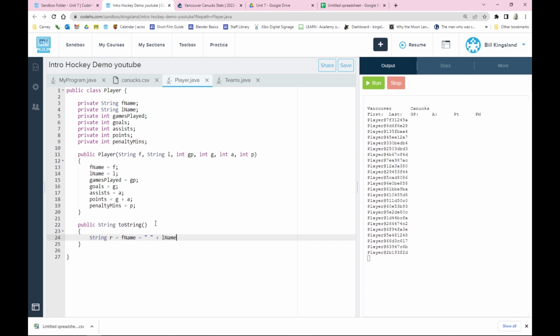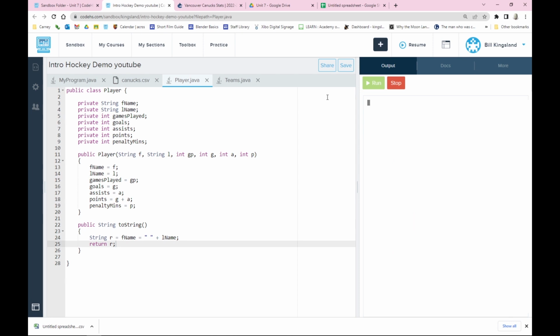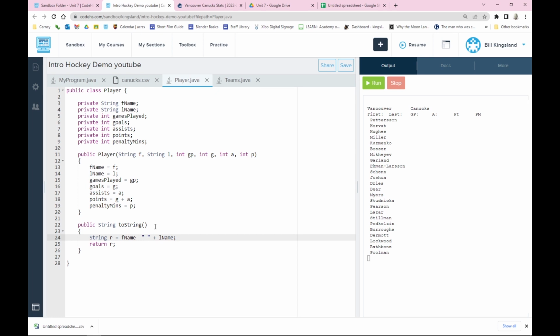And we're just going to check this just to see if it's working. And then we'll return that. Okay, not bad. First name plus last name. What happened? How come we don't have the first name and the last name there? Did I spell something wrong? F name? Oh, I haven't. No wonder. There we go. Try again here. That's better.